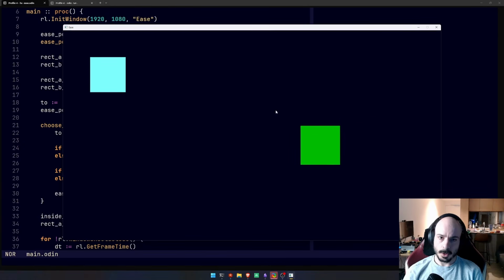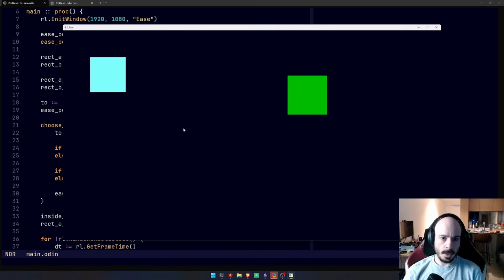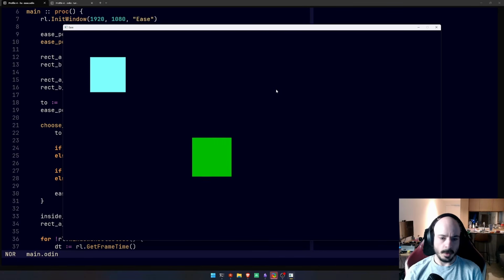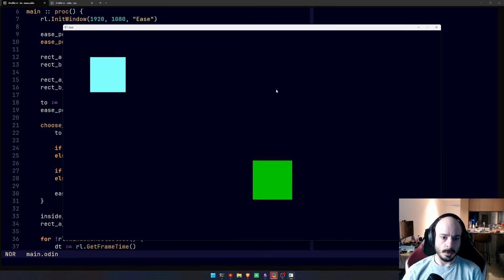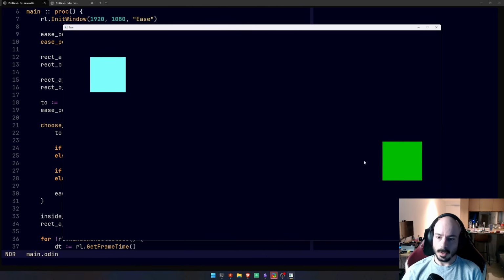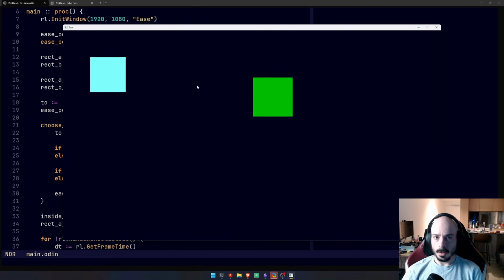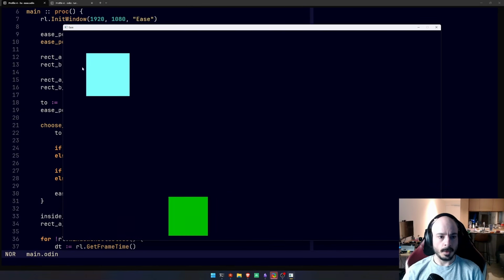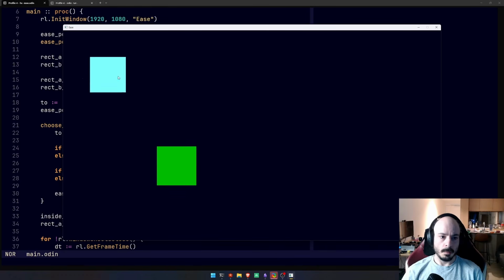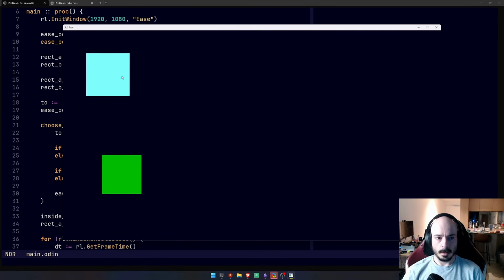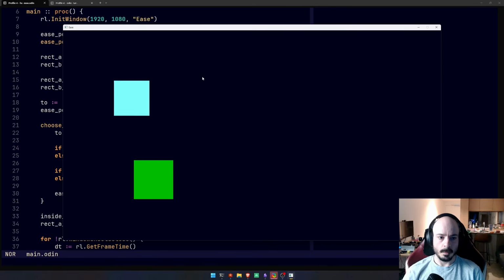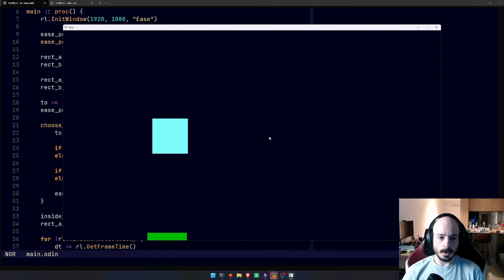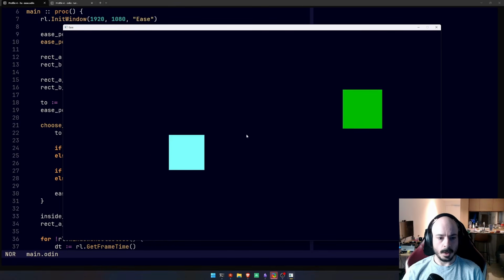So with that in mind, I want to show you this simple easing library that I made. It's 150 lines. I've used it in a few game prototypes here. And you can see it's sort of bouncing this green square around on the screen. If I hover over this pale blue square, it has a hover effect. I can press spacebar to move this thing. If I hover over it, sorry, it's going to go back to where it was.